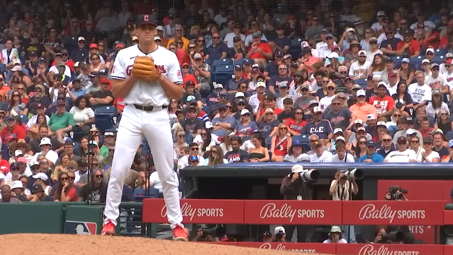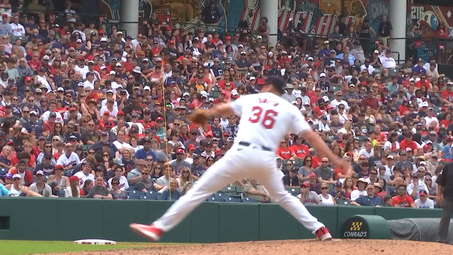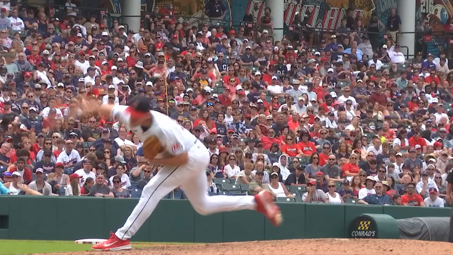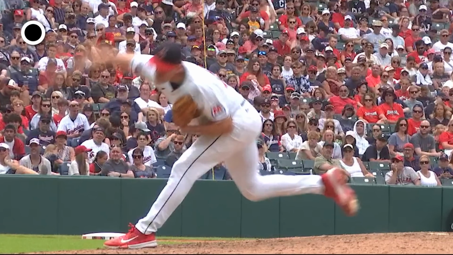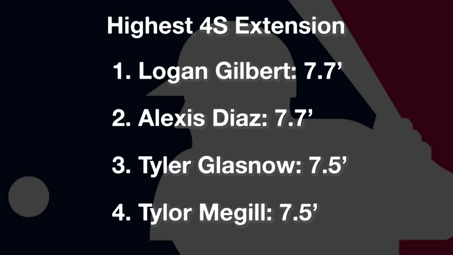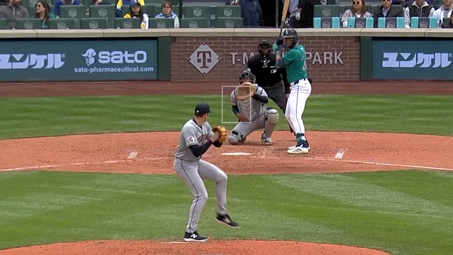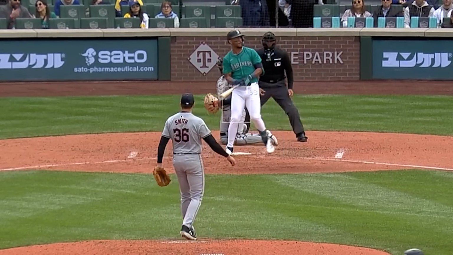But I do think this approach wouldn't be as effective for him if he didn't have one other thing: his extension down the mound. This is simply how far out in front of the rubber he's releasing the ball. The average in MLB is just below 6.5 feet. In a sample of about 600 pitchers this season, the biggest extension we have is Logan Gilbert and Alexis Diaz at 7.7 feet. Cade Smith has 7.4 feet of extension, which is just outside the 99th percentile. Just 1% of Major League pitchers this season are releasing the ball closer to the plate than he is.